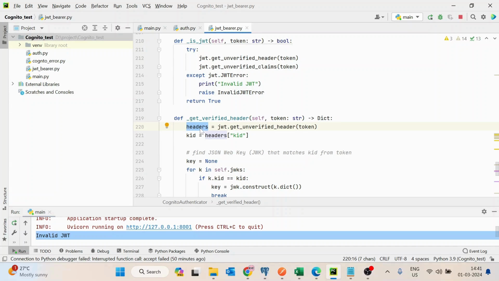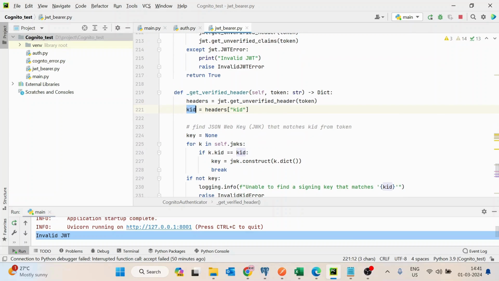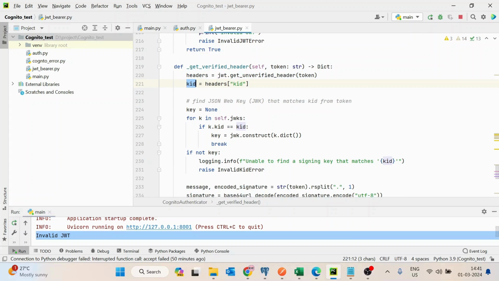Okay, so this is how we get headers, and from the header we are accessing kid. Kid is basically the key which is used to encode this token. Okay, so we are verifying if the key that we received inside the token is the correct key or not. Okay, so how do we get the list of correct keys?